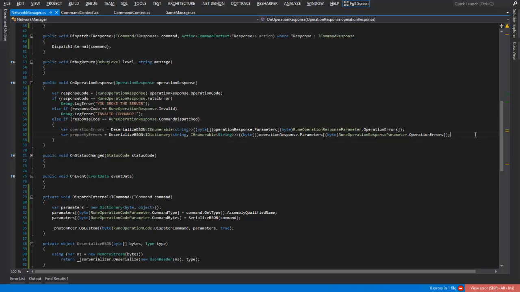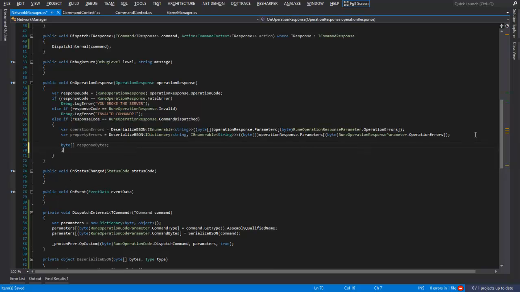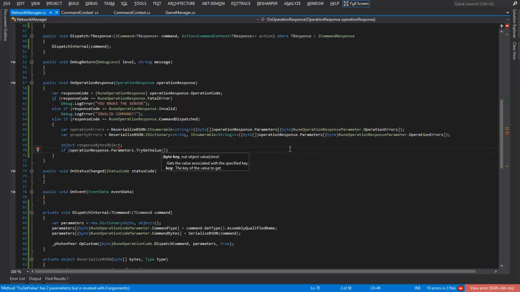Then I want to go ahead and say byte response bytes, and then I'm going to say if operation response dot parameters TryGetValue, which isn't going to work right, is it? Operation bytes object. This code is going to be a bit nasty, but you know what the great thing about this code being nasty is? No matter what, this code was going to be nasty, but at least we're putting it somewhere where we can reuse it over and over again.